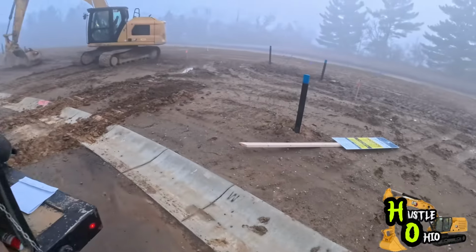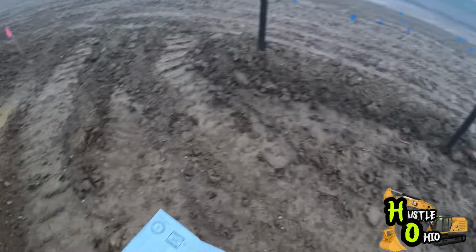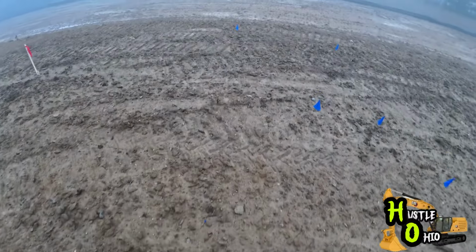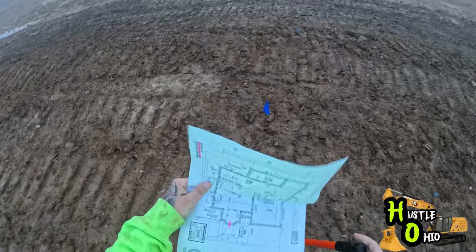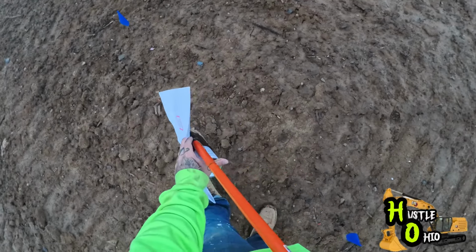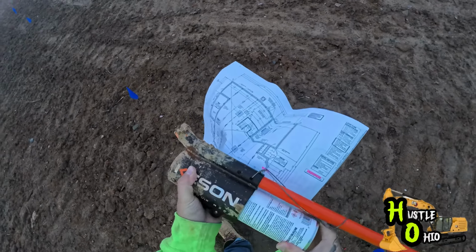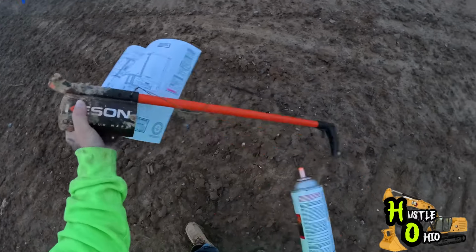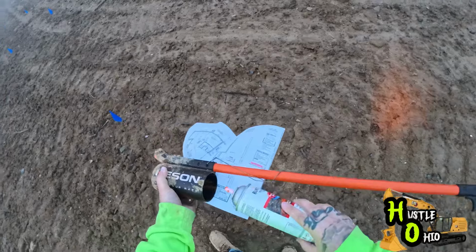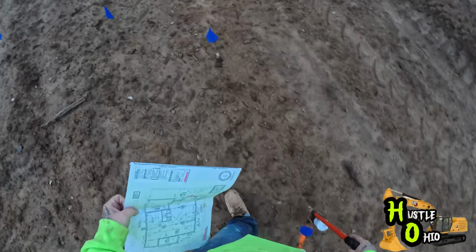All right, we have our paint stick. We have our plans. Our machine is warming up. As I said, the house is already staked out. We just need to paint our lines. So we're just going to kind of go around our house. I think our spray paint might have been frozen. Just gonna go around, kind of pay attention to our plans, make sure we get the right lines painted.